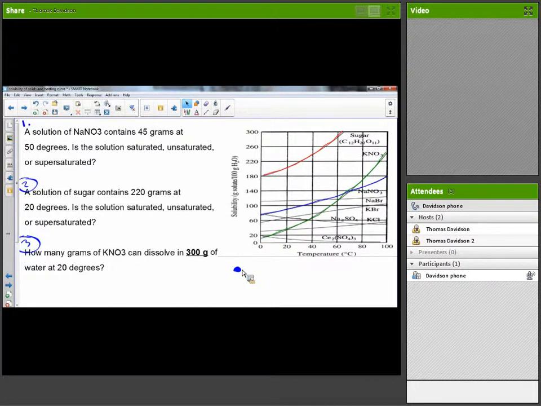Okay, if you haven't talked to your lab partner yet, start doing it. See if the 2 or 3 of you can figure it out with your combined brain power. Okay, 10 seconds. Here we go.